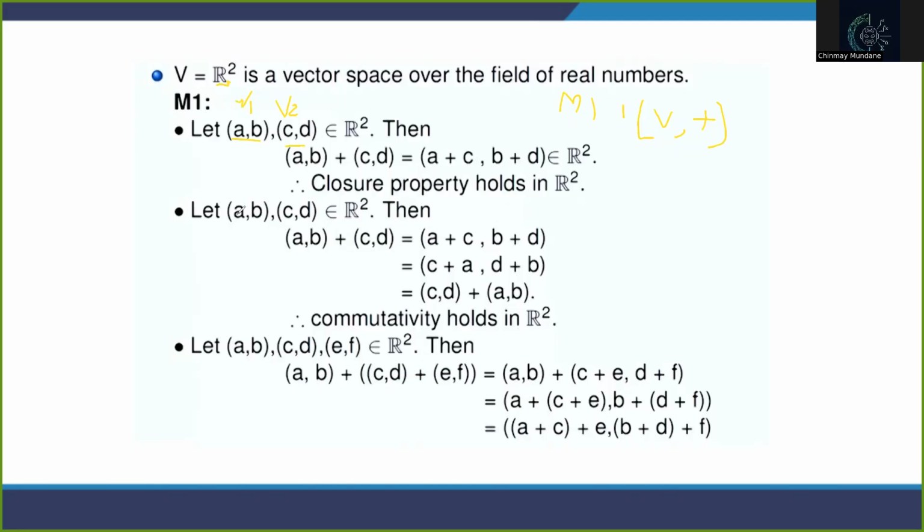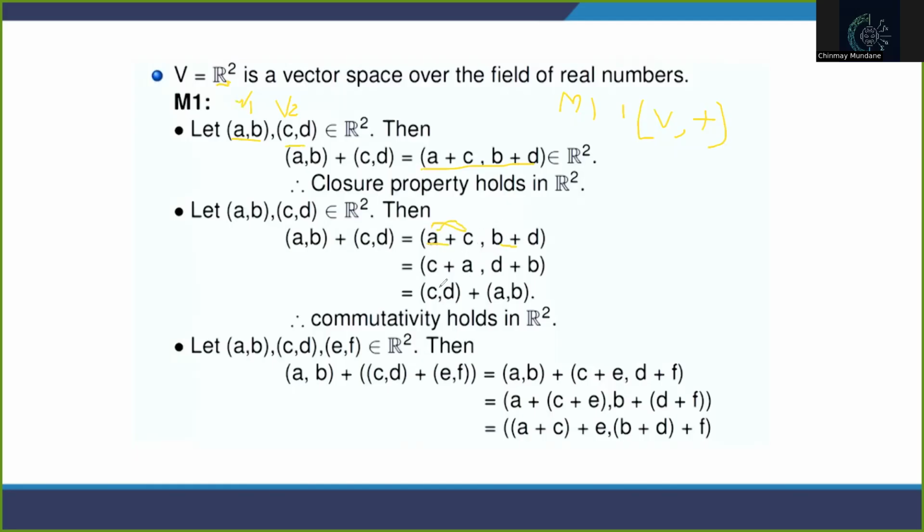Sorry guys, this is just a mix-up in pronunciation. (a, b) and (c, d) are two vectors that belong to the real space. If you add them, you get (a plus c, b plus d). Same result as this. Nothing is changed. If you do a plus c or b plus d, if you just do it here, crisscross.